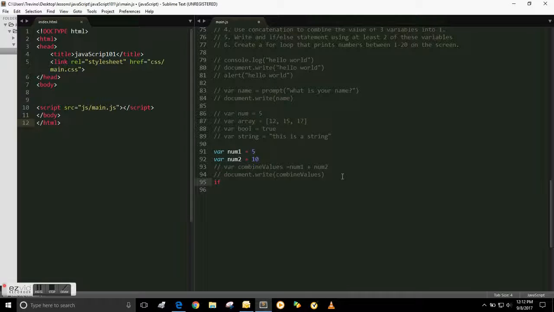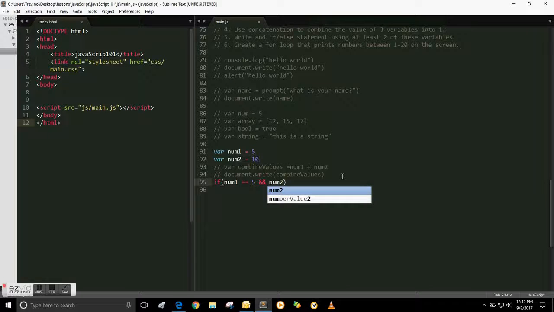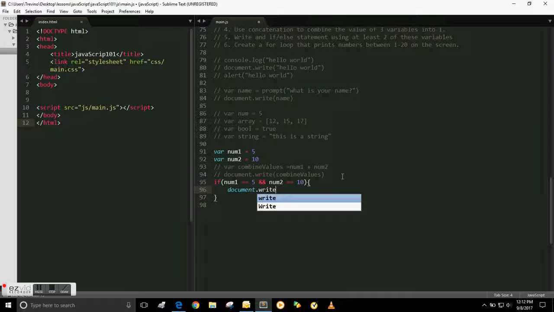So if num1 is equal to 5, and num2 is equal to 10, then you want to say true.